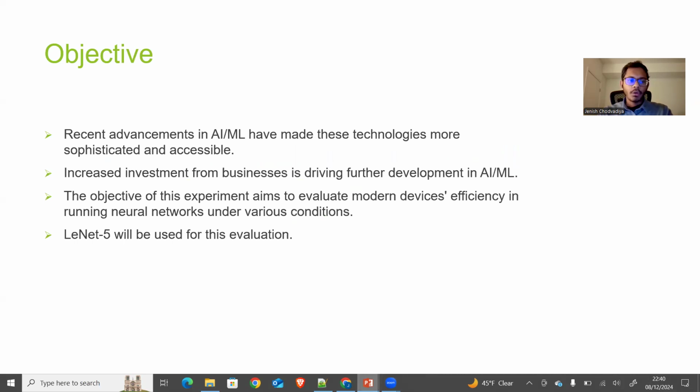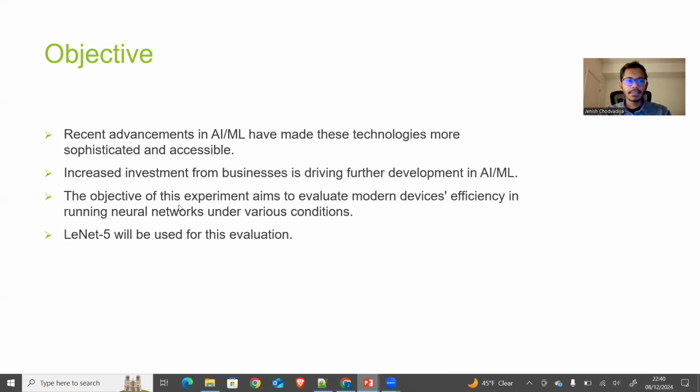The objective of this project focuses on evaluating the efficiency of a modern device in running neural networks under different conditions. Specifically, we implement and test LeNet-5, a foundational convolutional neural network or CNN, using FPGA hardware.